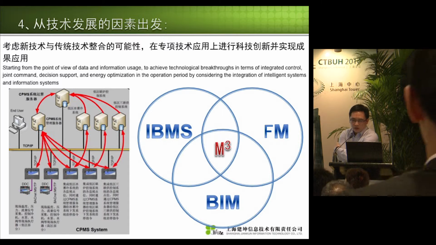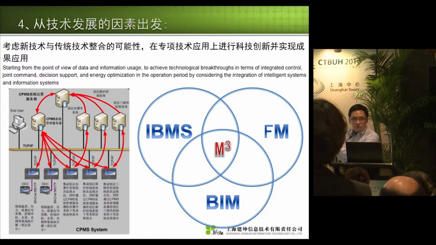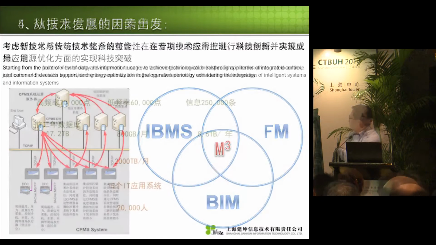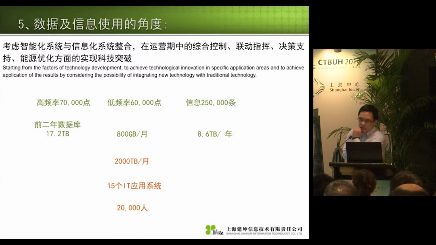States. And then in terms of the technical development, we would like to converge both emerging and conventional technologies in order to come up with some new innovations. And on this chart, you can see the CTBUH system, and just now Madam Lim has already made the evaluation of this system. And on the right side, you can see that we have used the conventional technologies for both IBMS and facility management. And on top of that, we have used the state-of-the-art BIM system in order to converge all those technologies into one integrated system to be implemented in Shanghai Tower.